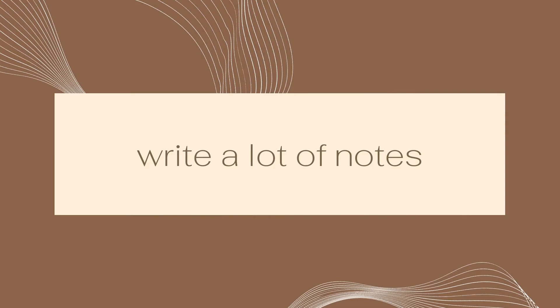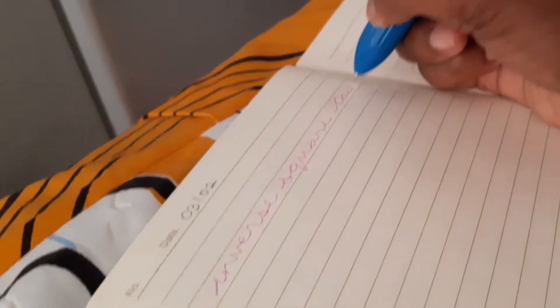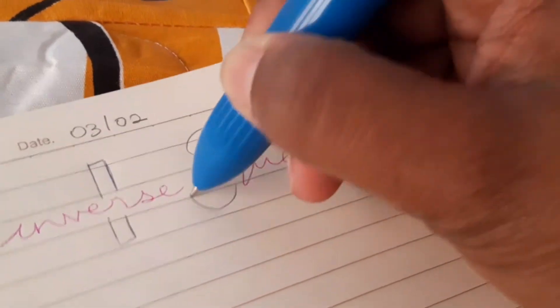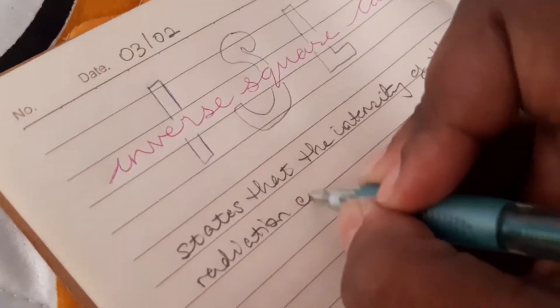One of the things that I always did was write a lot of notes in class. Sometimes people would watch me and say, why are you writing so much? I was one of those students who just wrote everything the lecturer said, and it paid off in the end. Because sometimes they give a lot of great gems, nice tips and pointers — little things you might not recall later on. But those things definitely helped because I was able to look back and say, oh yeah, I remember when they mentioned this tip on how to figure out this exposure or how to remember this. So I definitely recommend it. You may not be someone who likes to write a lot, but it would come in handy if you do.